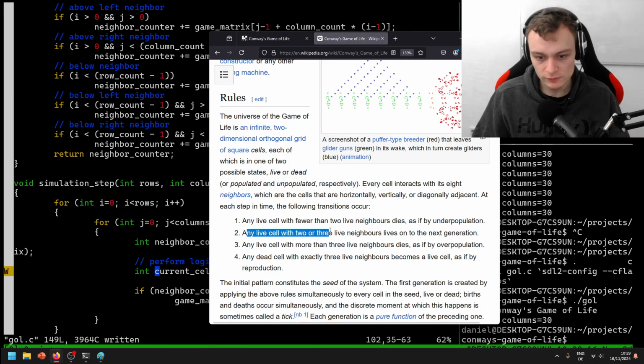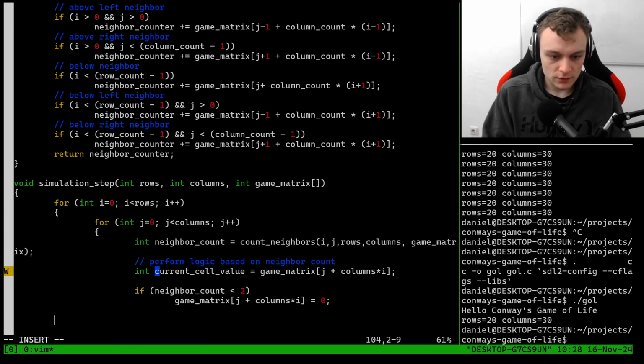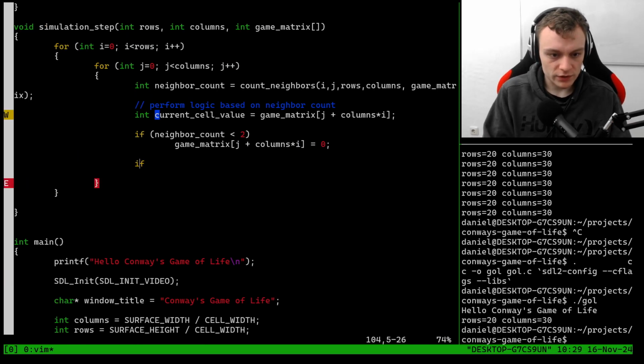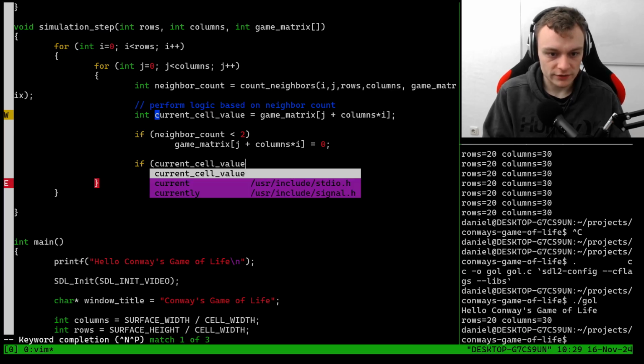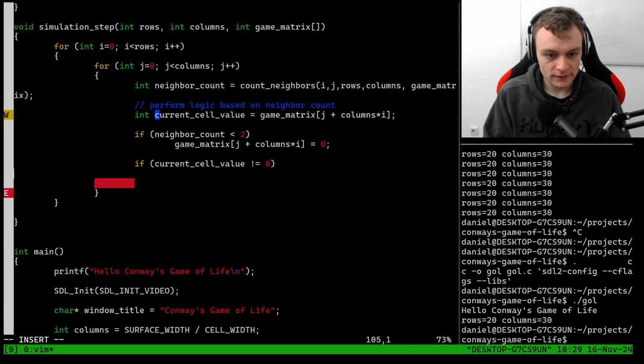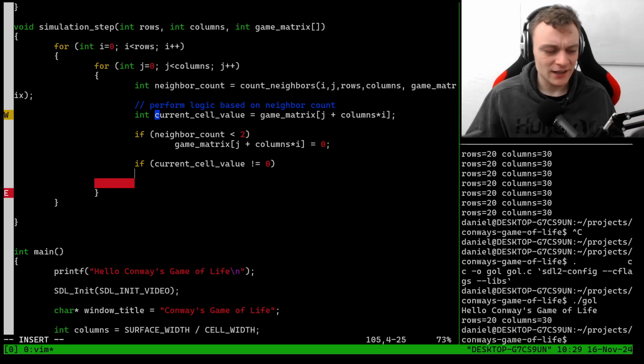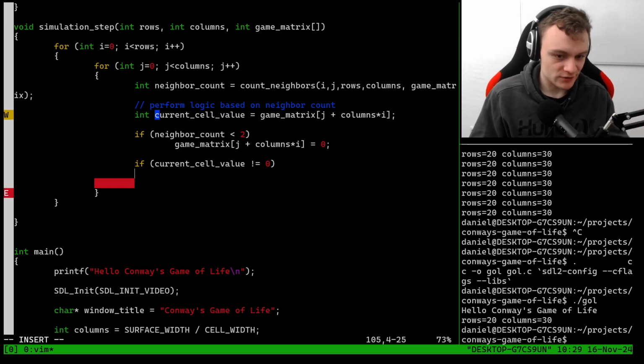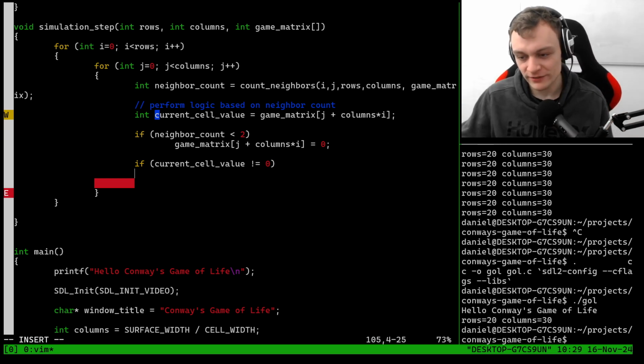Then any live cell with 2 or 3 live neighbors lives on to the next generation. So if the current cell value is not equal to 0, that means the current cell is alive. I'm just considering that there may be a value that is not 1, it might be another value, not 0.